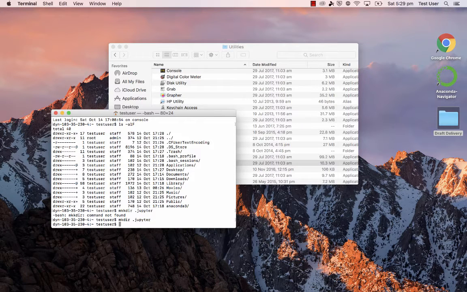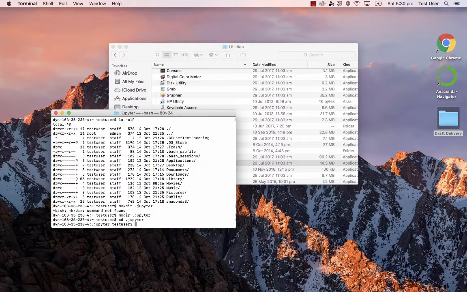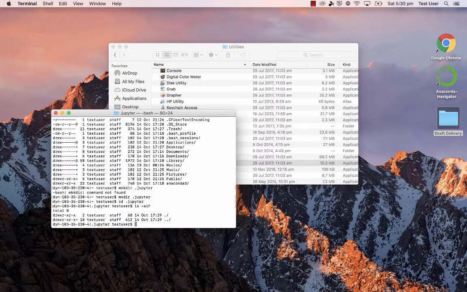We make that directory, and using the cd command we can now go into it, and using ls -alF, it is of course empty because we've just generated it. Now what we do is we go to find that file that we were just looking at, the config file.